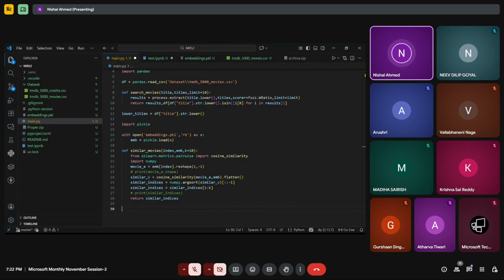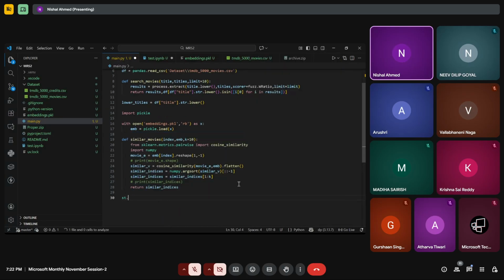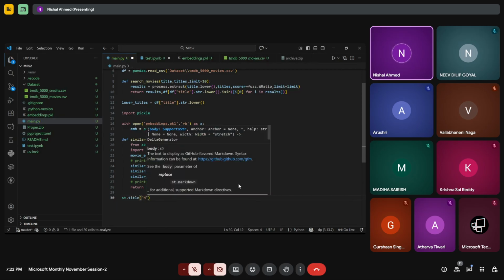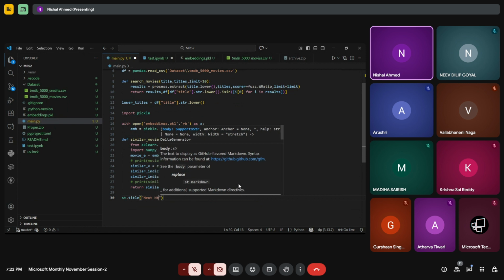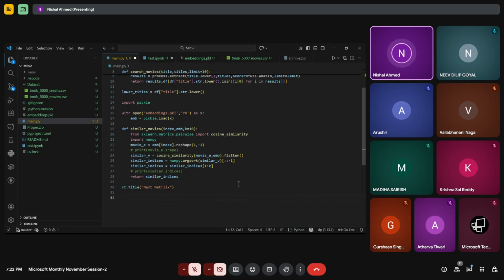Now we need to add the Streamlit components. First, we'll add a title. Streamlit.title is called Next Netflix. And then we need to have a text input field.